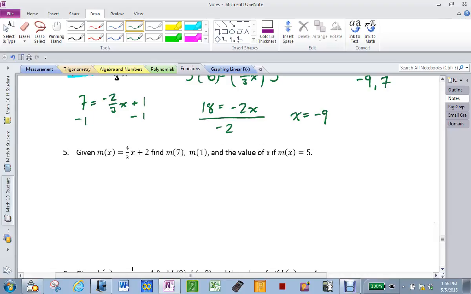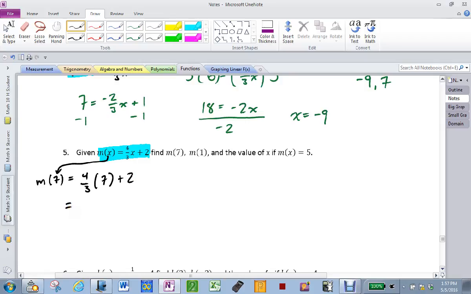Okay. Now let's look at this second one, and I'm warning you, it's gonna be tricky. What you do isn't tricky, but getting the numbers will be tricky. Do you understand? So I have a new function, m of x equals 4/3 x plus 2. I need the m of 7. What has x become? 7. So this is 4/3. What is x now? 7 plus 2.